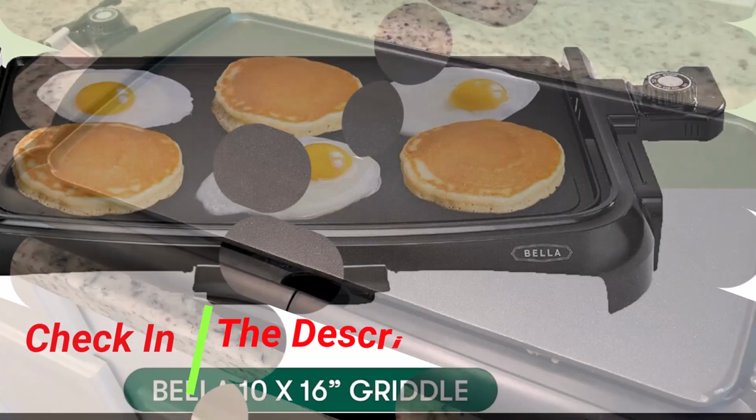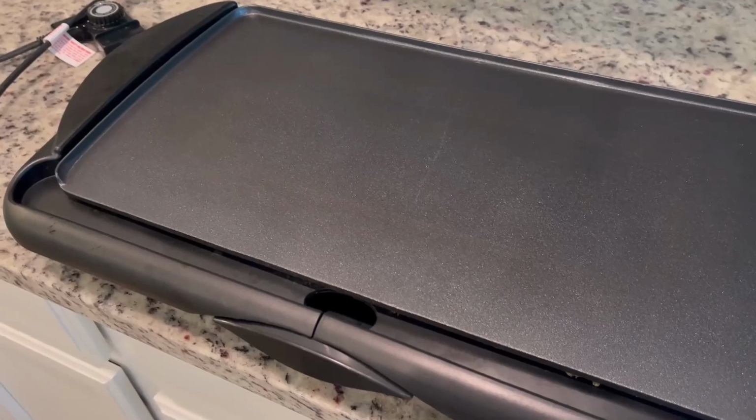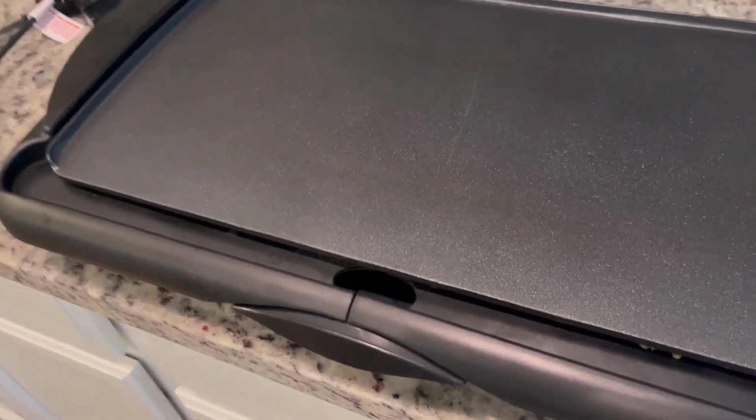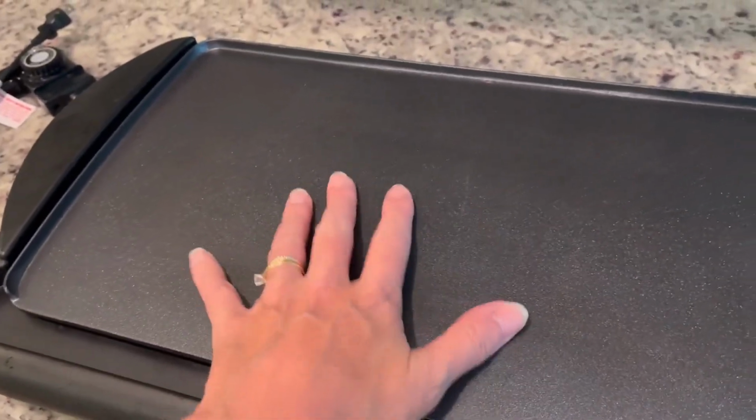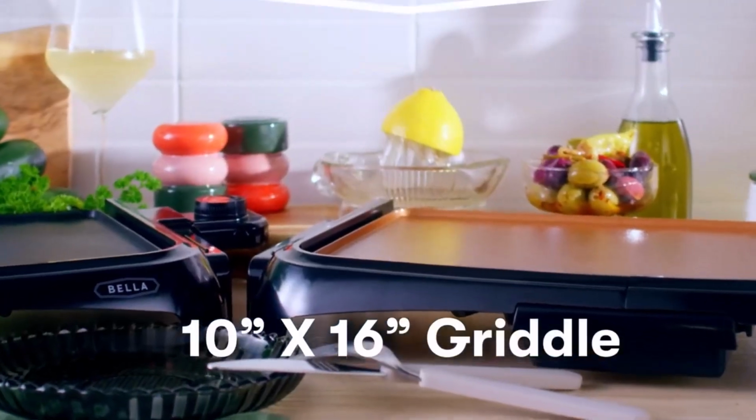Designed with a durable aluminum and plastic build, this lightweight griddle, 3.5 pounds, is compact enough to store easily yet spacious enough to cook up to 8 pancakes or eggs simultaneously on its 10-inch by 16-inch surface.